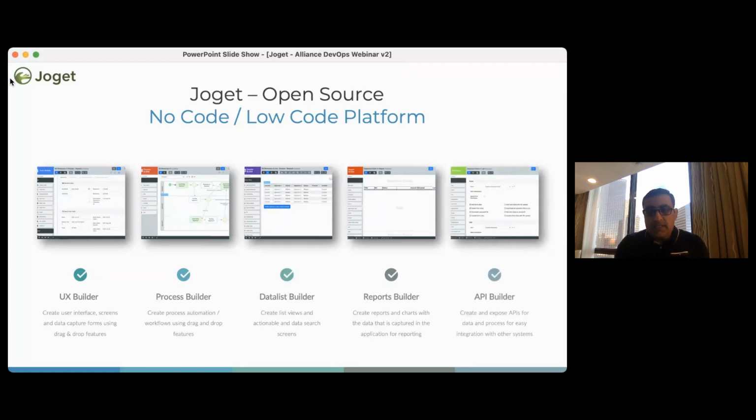And last but not the least, when you have built all these applications using a citizen developer who does not know coding, and they are being asked, great, you have a great application, I want to integrate this application with other applications in the enterprise, how do you do that? You have an API builder for that. Anything you create in Joget, whether it's a process, user interface or searchable view, everything is exposed as an API as well. You can drag and drop and create APIs around these objects within Joget. So that becomes a very powerful solution to create business applications.